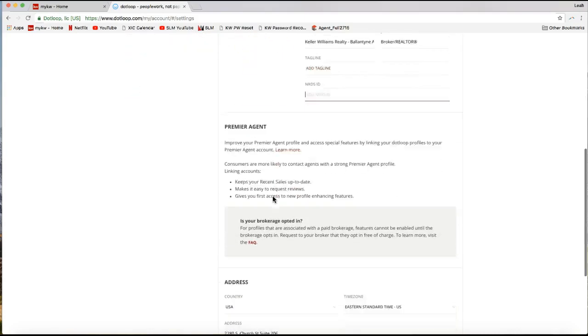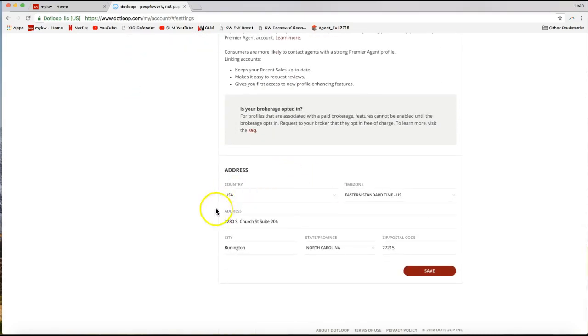For now, let's go ahead and scroll down to the bottom of our page where we need to put in our address. You'll want to put in your office address for this one, not your home address, because this is the address that will be auto-populating onto your forms. If you have no idea what your office address is, feel free to Google it. Google tends to know all. If you Google your office address, you can type that in right away here. I'll give you a couple seconds here to finish up typing in that address.